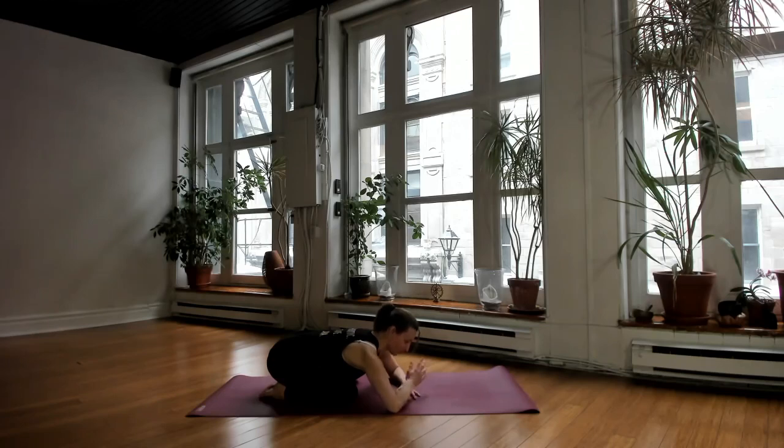So it's called child's pose because it's a natural position that children take when they're upset or they just feel like there's too much to deal with. Child's pose is a beautiful way to ground yourself. It's an opportunity to breathe into your back as well. So close your eyes and breathe into your back.